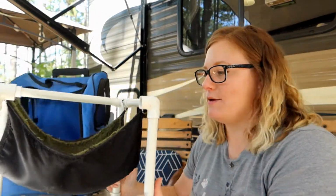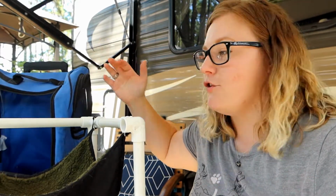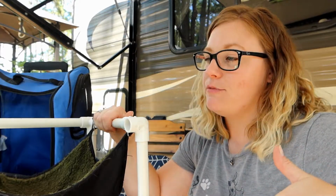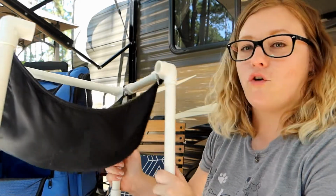that would fit inside. If you're interested in the measurements and how we did this, I can definitely do a different video. The measurements for this are really only going to work for this backpack. So again, if you're using this as an idea for a different backpack, my measurements may not work. But let me know in the comments if that's something you would be interested in knowing more specifically, on how exactly we made this for our backpack.